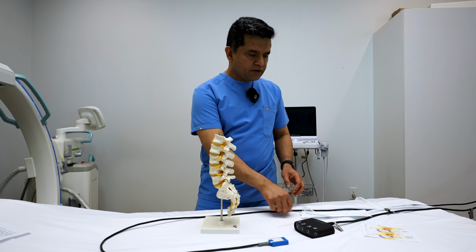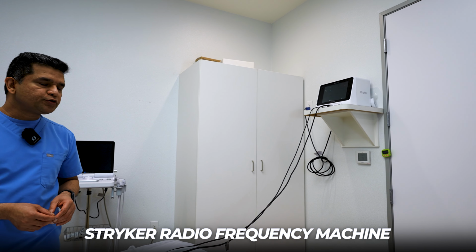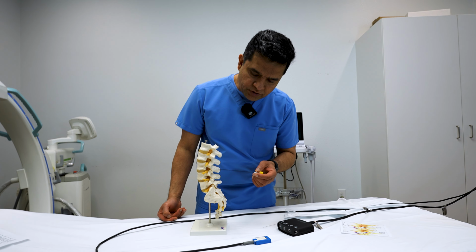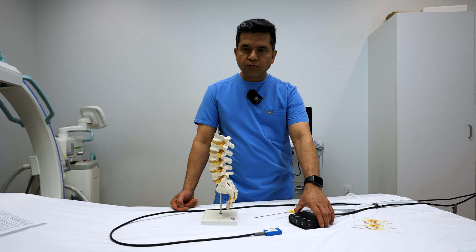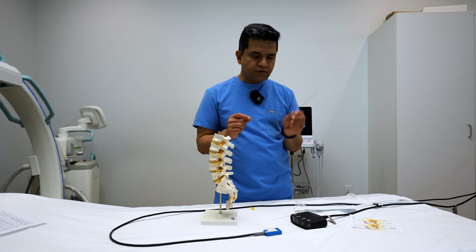And we do that with this radiofrequency needle, and we use the Stryker radiofrequency machine. That's a Next Gen 2. That's the latest machine. We use the X-ray machine again to guide the needle to accurate positioning, targeting the medial branches. We test the positioning with more electrode cables, and the electrodes are placed through the cannula itself. There's no skin cut, it's only needle puncture.